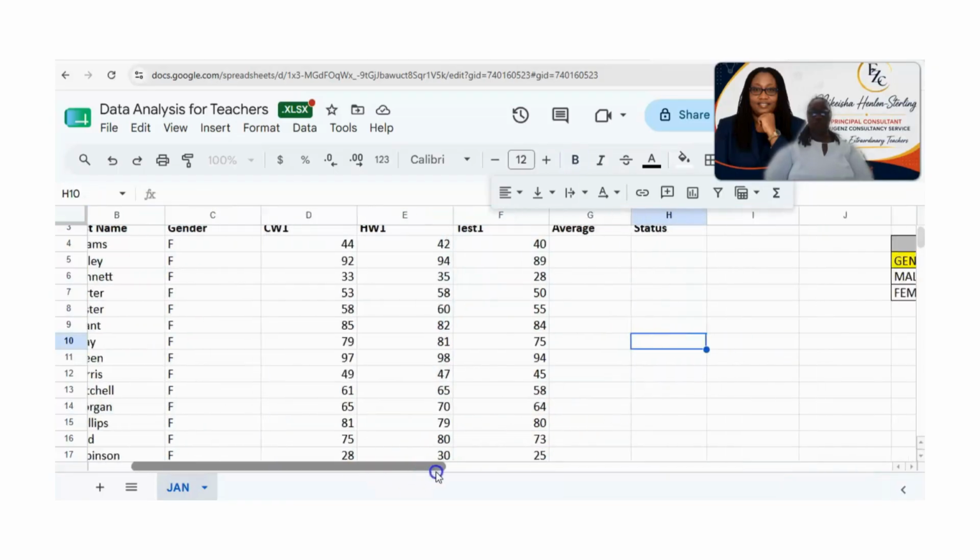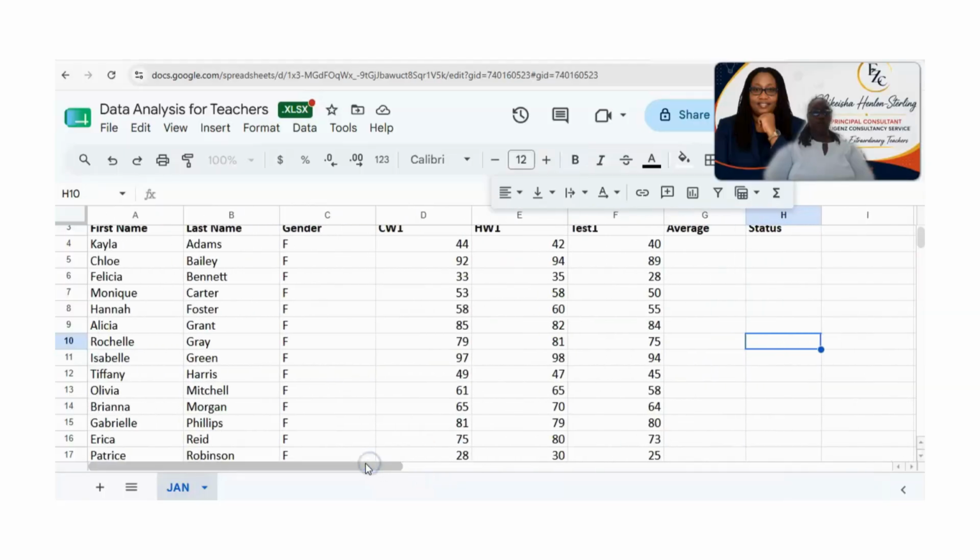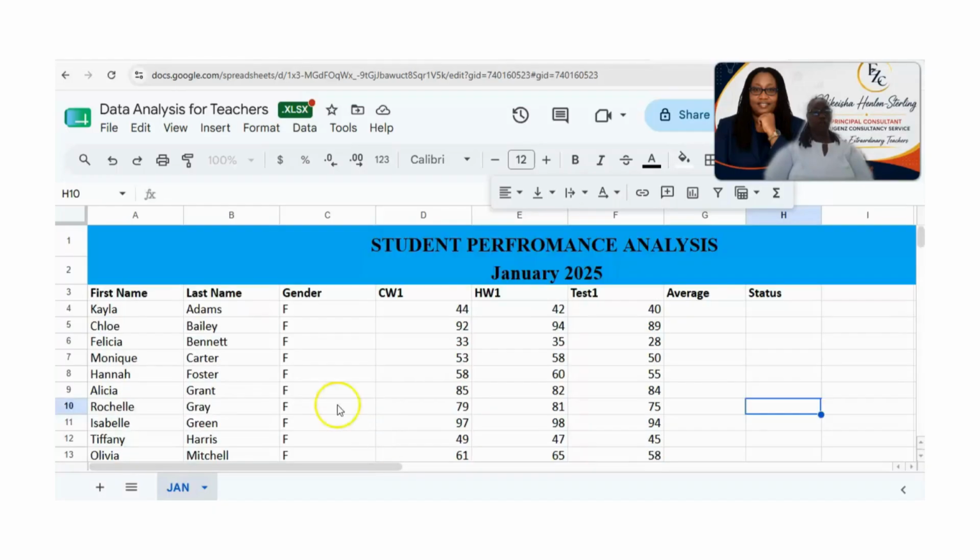The next thing we want to do is our average. Now, in Google Sheets, like Microsoft Excel, you have to tell the software where to find the data. The words here are called labels, and the numbers are called values.